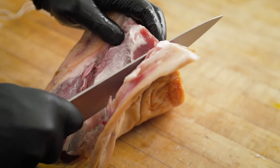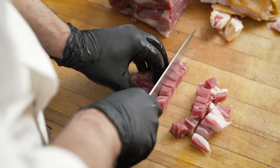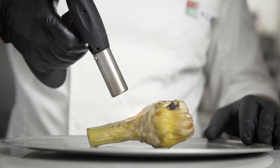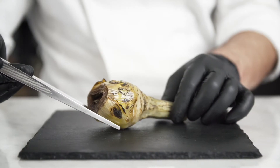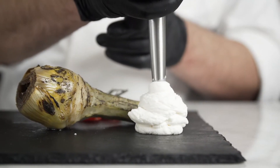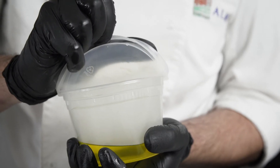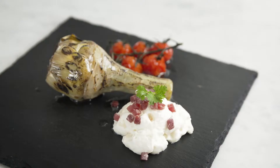We can use all parts of it. I made a foam with the scraps of prosciutto di Parma, cooking with shallots and some cream. The charcoal artichoke is a brainstorming of my childhood because we used to cook the artichoke in the charcoal. I simulate the same result using first sous vide and then I torched it, and I sprinkled some prosciutto di Parma cubes on the foam. I used an extra virgin olive oil smoked to give the extra flavor of the smoking.